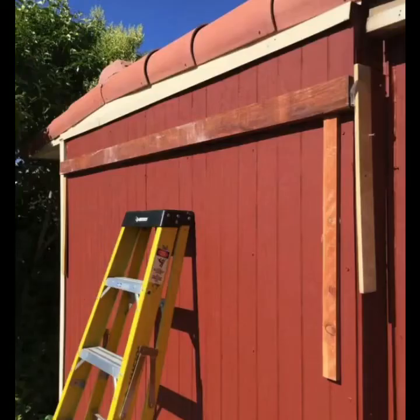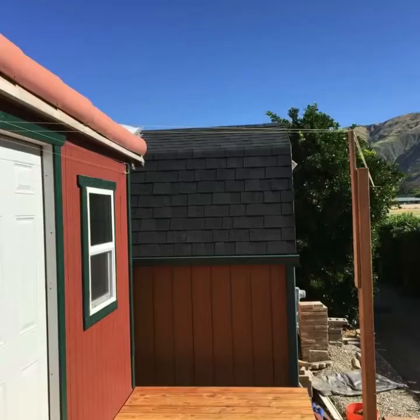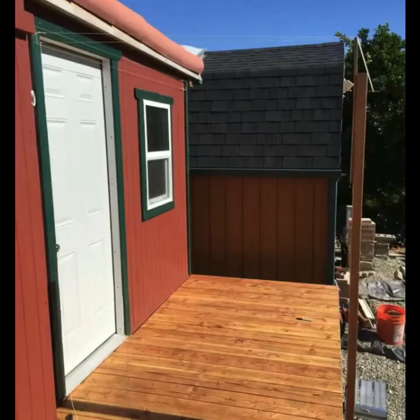Ledger plate is installed for the 4x4 Simpson ties. Checking out the view while standing on the deck. I like it. Here I have extreme limited clearance, and I'm using string to work out the 3-inch drop required for proper drainage. I'm starting with the add-on portion first, since it has the strictest requirements for drainage.